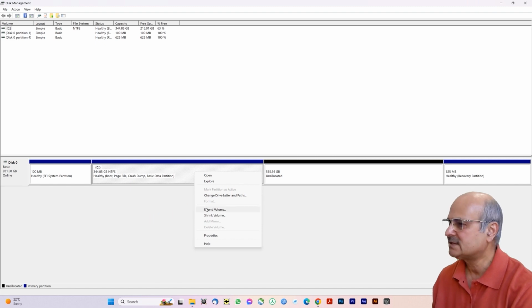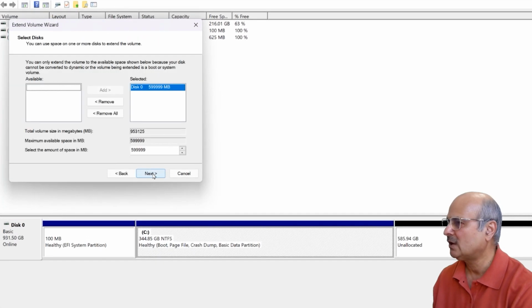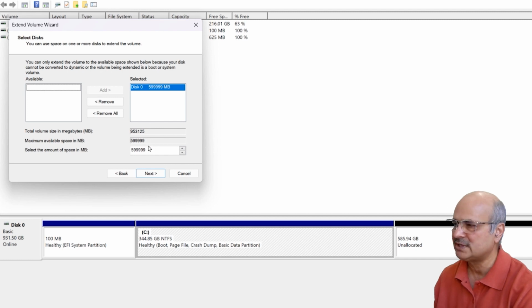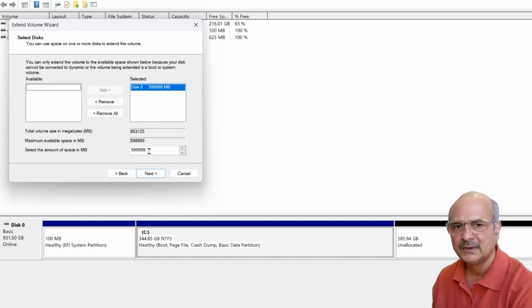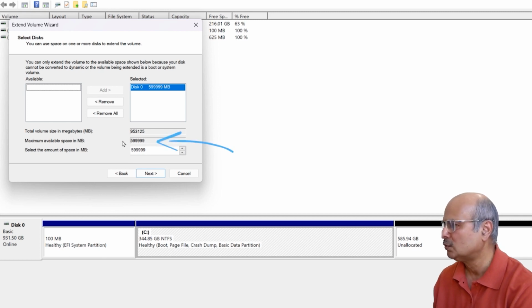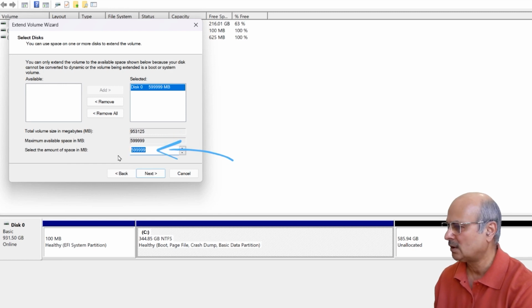Now let's click next here, and you can see that you have almost the same options which we saw previously in the other dialog box. This is the place which shows you the maximum available space, which is about 600 gigabytes, and the amount which you want to select, you can add in this box here. What do we need to add here?